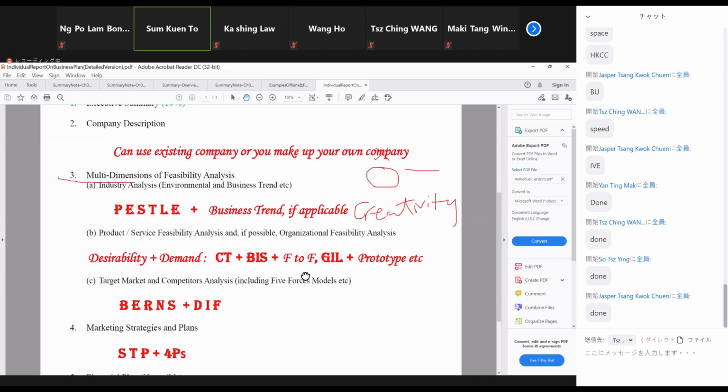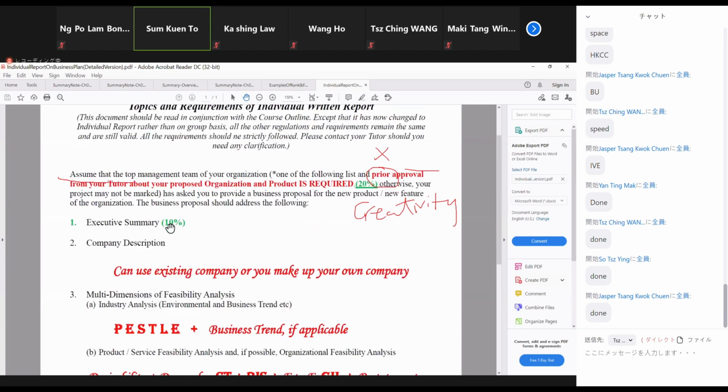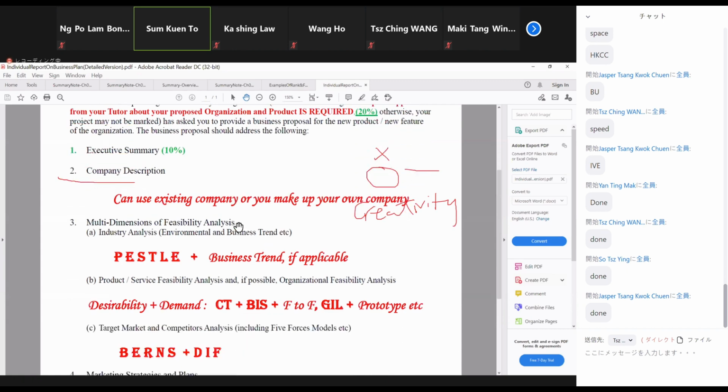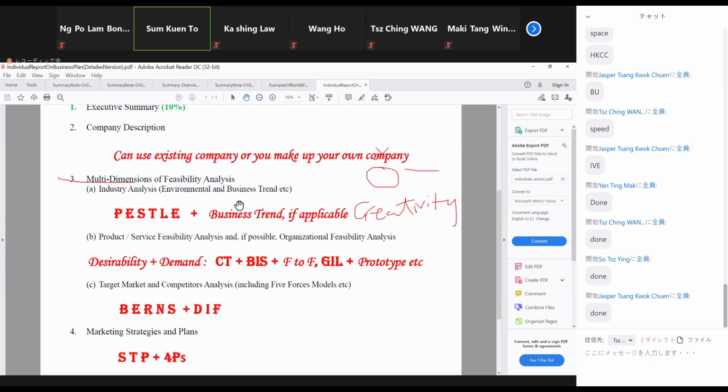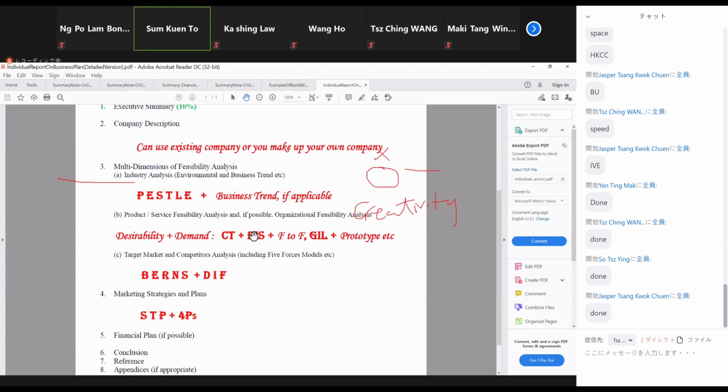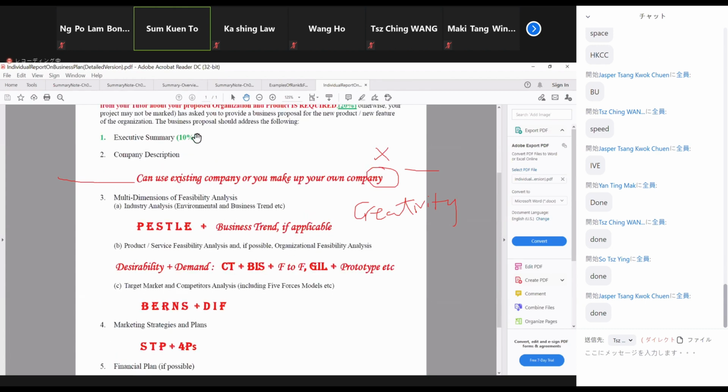And also, you can see from here, I highlight executive summary. Next week, I will show you the business plan has 13 items, but in your business plan, I expect you to have 8 items only, rather than the 13 items, to make your life easier. Also, you start with the executive summary. That's what I said just now. For the executive summary, Li Ka-shing and other rich people, when they receive your 15-page proposal, will immediately flip to the page about the executive summary.